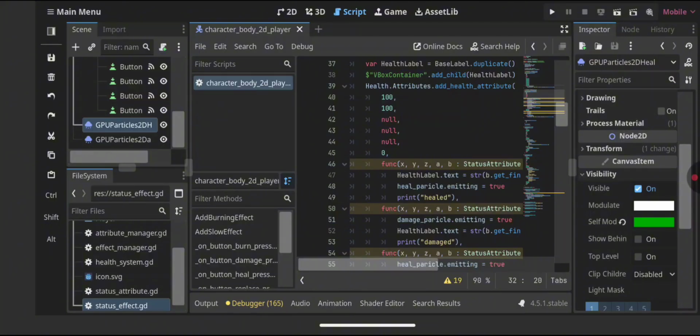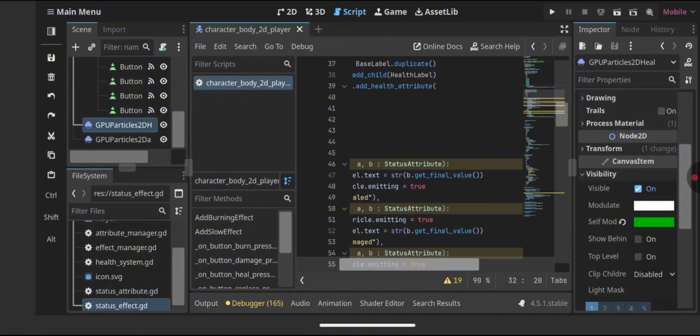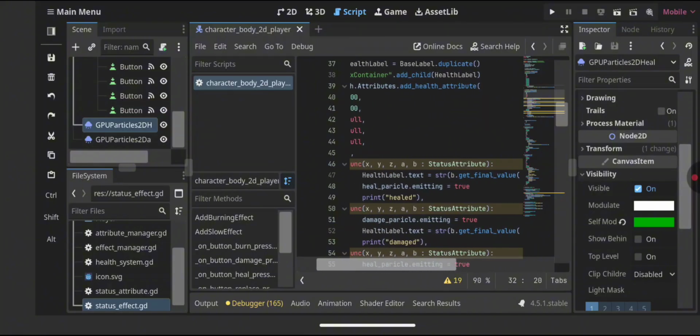Then I start adding the callables. The first one is on increase. So I basically update the label. Then I set the GPU particles to emitting equals true. I print healed. The next one is on decrease. I did the same thing, but now I emit the damage particle and print damaged.